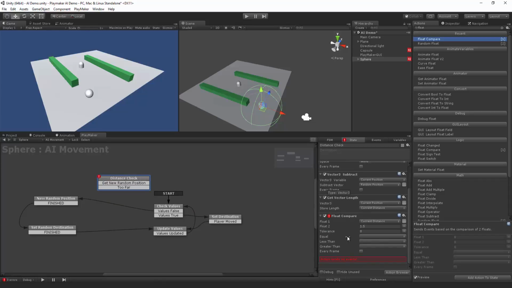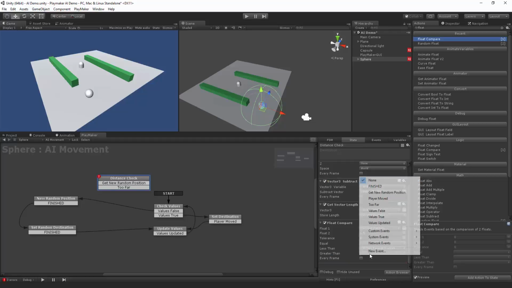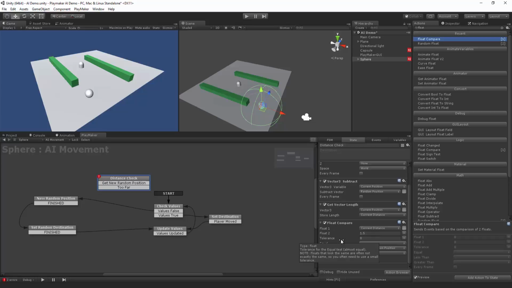Come back into our state and our float compare. So for less than, we're going to get a new random position. For greater than, we're saying, hey, we're still too far away. We don't want a new position yet. Now, it's really unlikely that the current distance is going to be exactly 1.5. But just in case, we're going to assign get new random position if they're exactly equal.